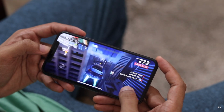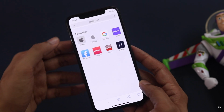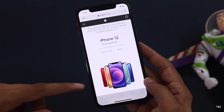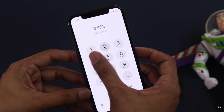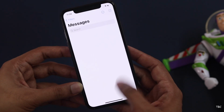Now another thing to notice is that the iPhone 10 is in line for the next major software update, and probably this phone will get software updates for maybe 2 to 3 years. That's a big advantage in terms of security and also in bringing a refreshed look. But when it comes to new features, most of them will be missing in future updates, but still being in line for long-term software updates is always great.